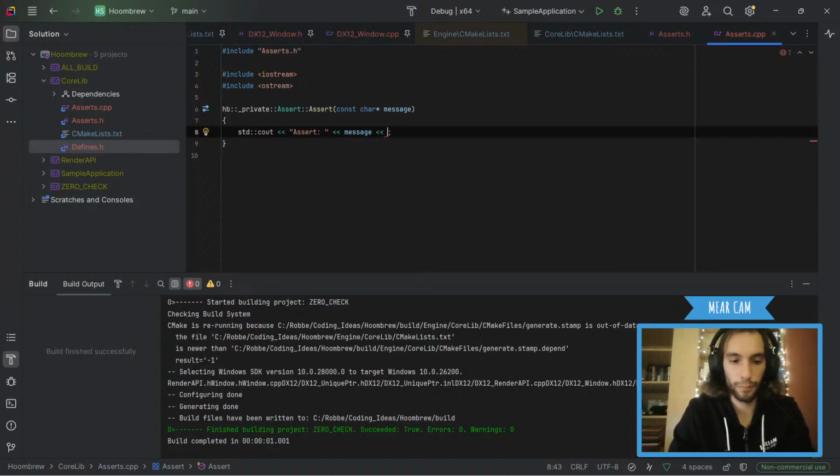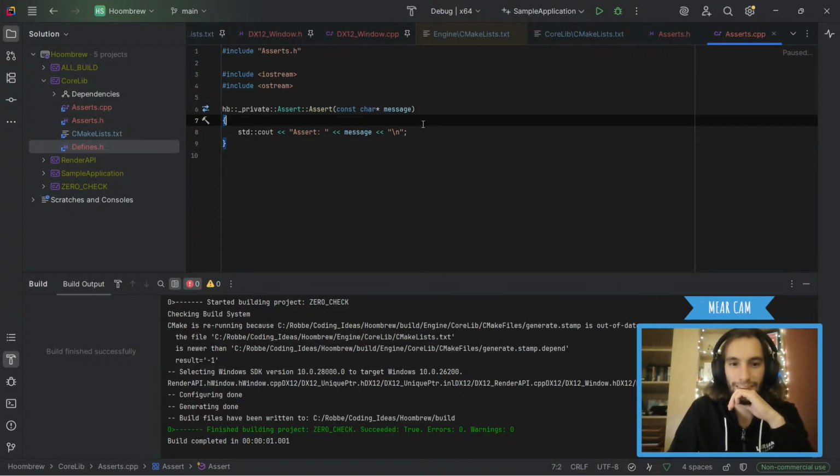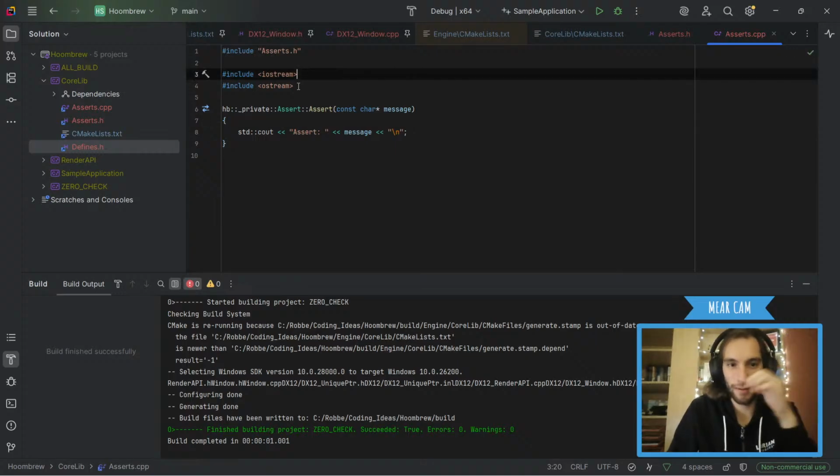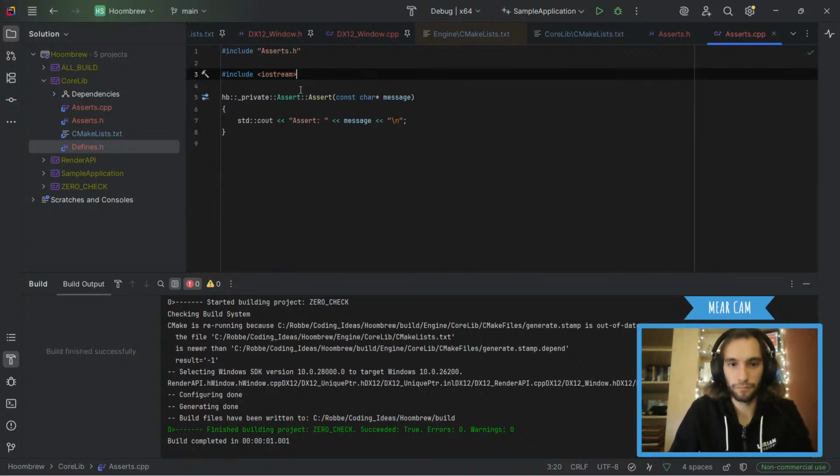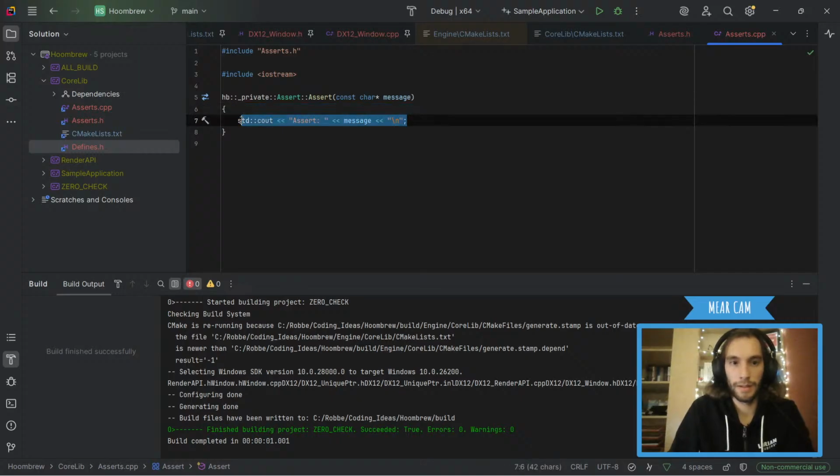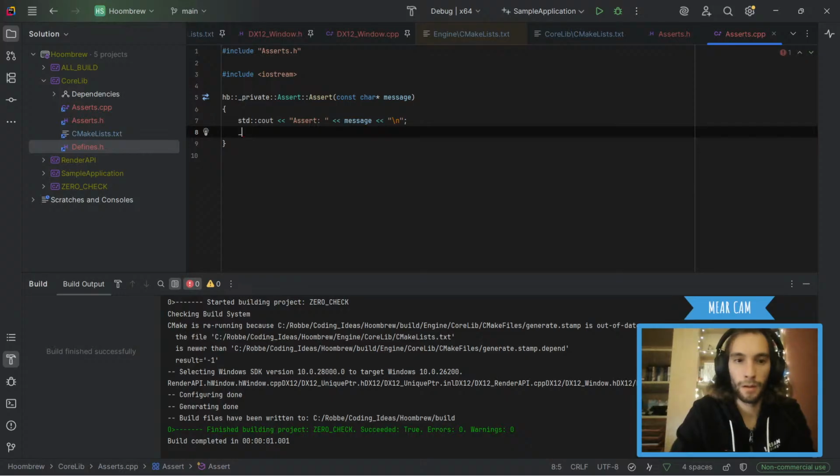Always just put a backslash n in there. Good tips. We got iostream. I don't need mode stream. Right? I'll put out a message, and we can actually also put a breakpoint when this happens. Right?